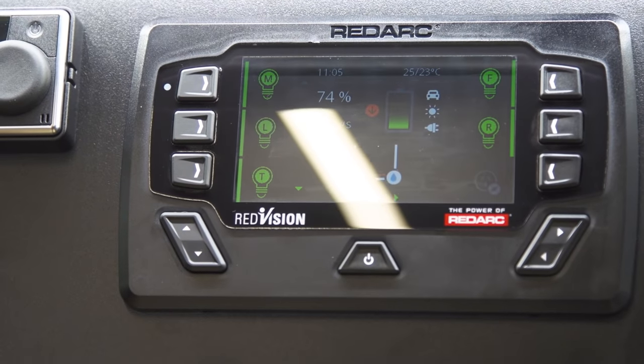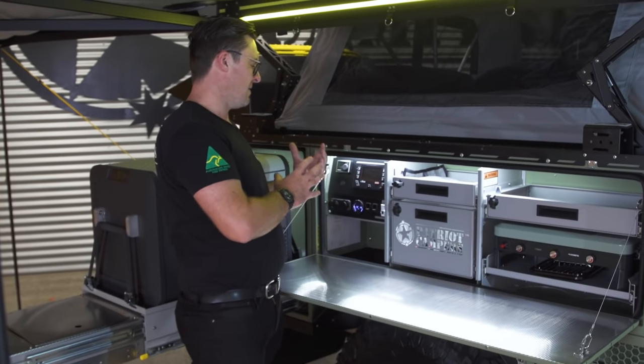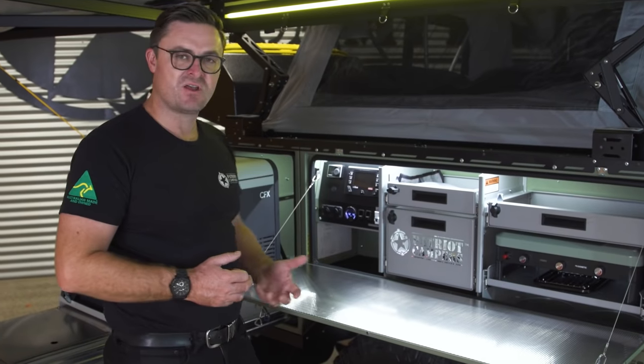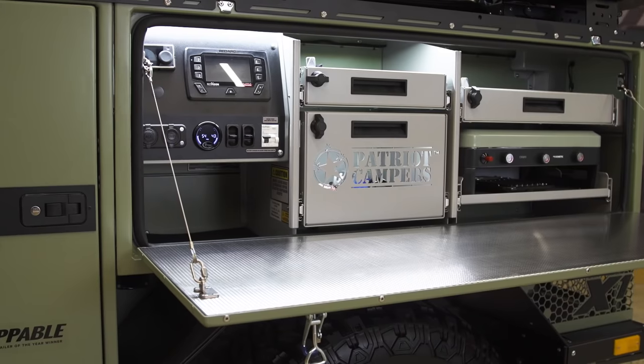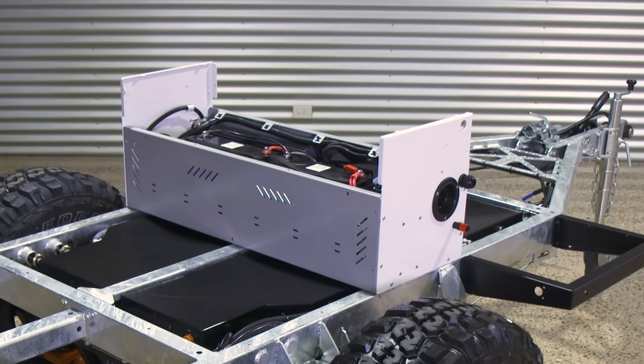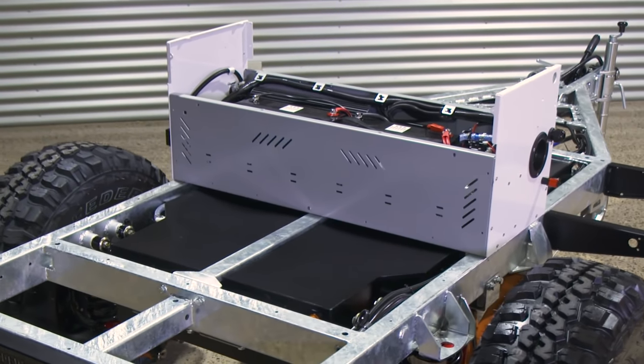This is also the hub for the main electrics of the camper trailer. So this is going to really be where you'll spend a lot of time looking at your battery management system, where your power's going and adjusting lights and things like that. So 240 input, and you've got solar charging. Now they're charging two deep cycle batteries, which are standard with the X1.